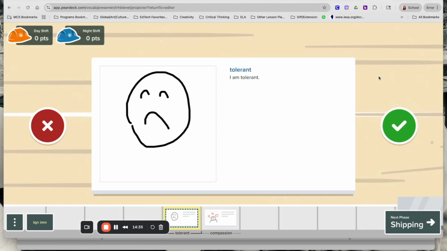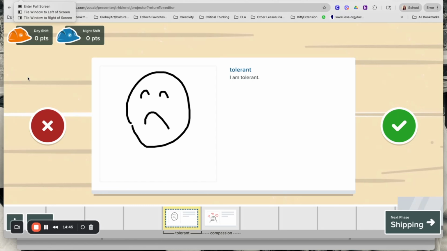Now, another thing to notice is that there is no student name here. So that's another great thing about using Pear Flashcard Factory, it's anonymous, so we don't have to have students feeling uncomfortable that their name is plastered up there, especially if it's a less desirable example that we're looking at. So it really gives that opportunity for students to communicate and talk about why one particular example might not be as good as another one in a really safe environment where there's no judgment, and it's just really more about growth and learning from one another, and speaking kindly to one another about that kind of thing.